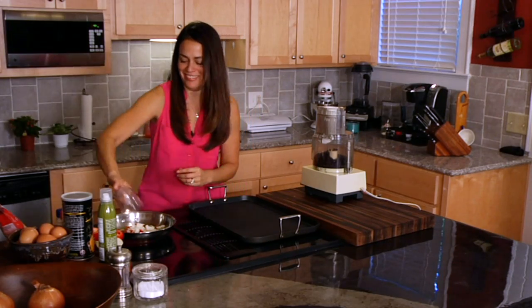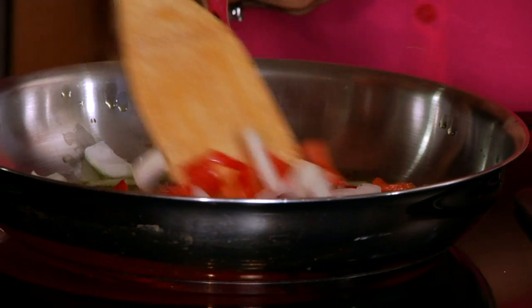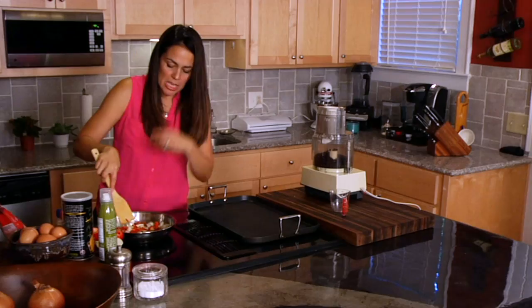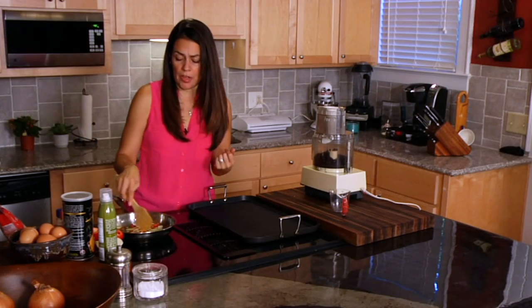Stand back. It can be dangerous. What we want to do basically is just give them a nice saute and get those crisp, crunchy edges out of them. Our quinoa burgers are going to have a lot of texture to them with the quinoa and the black beans, so we can really afford to let these vegetables cook down a little bit.